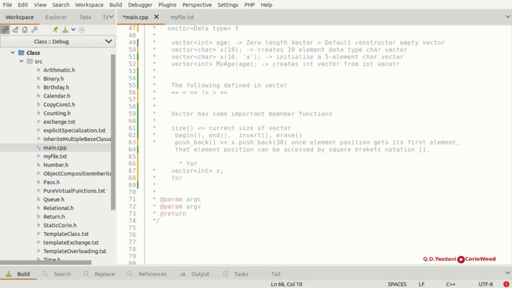We say for int i equals 0, i is less than x dot size, whatever the size of the vector is, and we increment i. Now the fun begins. We do cout, and we put the element, x, and the element which is i here.